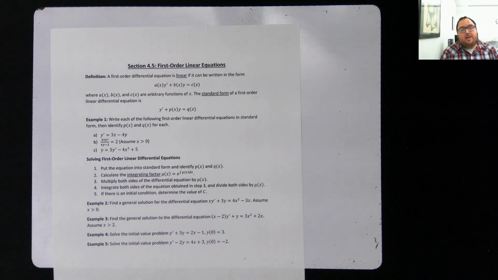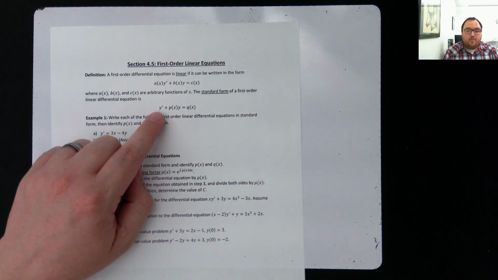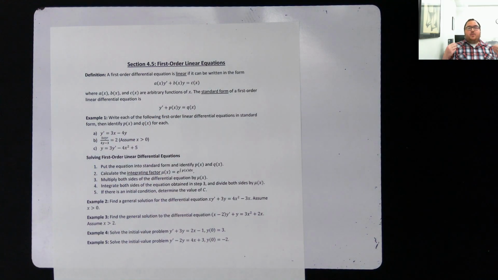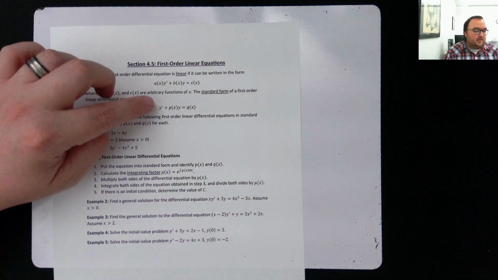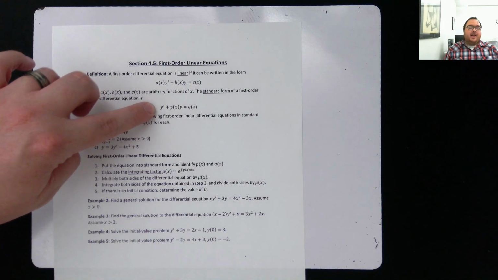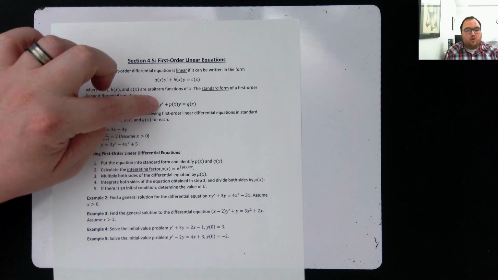That's all fine and good, but that form doesn't really help us a whole lot. So I actually want these in standard form. And the standard form is going to be just 1 y prime plus p of x times y is equal to q of x. It is very important we know how to write it into that form here. And then whenever I have it into that form, being able to tell what p of x and q of x are, because those are going to help us solve it for the y. So before I learn how to solve them, I want us to practice putting them into standard form.